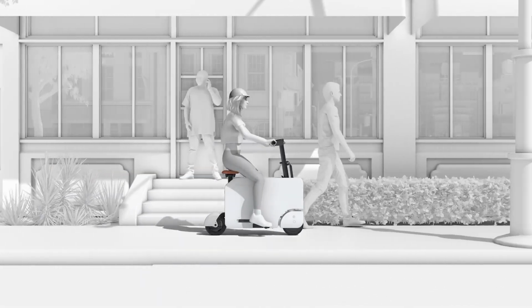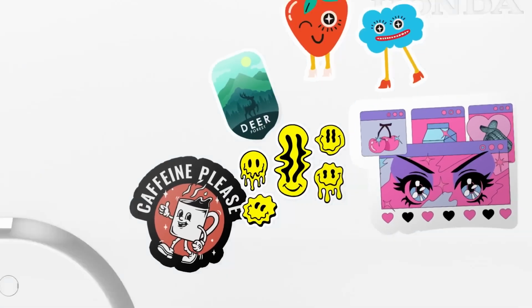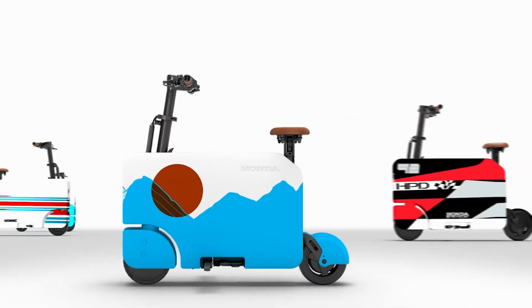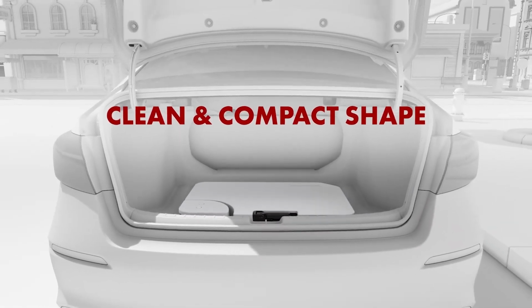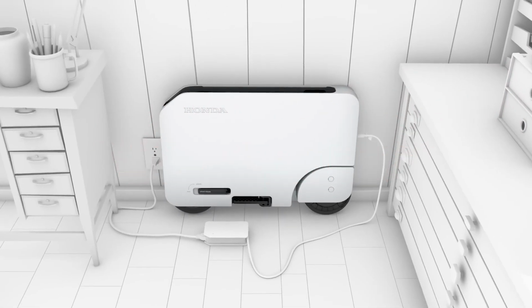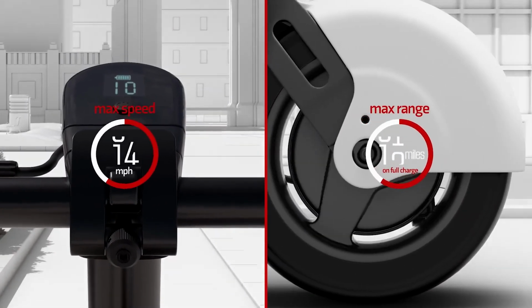What we have here is an electric scooter-ish thingy that features a very small battery, so in exchange for a limited range of 12 miles and a top speed of 15 miles an hour, it weighs in at only 18.7 kilos. And that means you can easily wheel it along once it's been quickly, easily and cleverly folded up, just as you would a suitcase. The small battery means it can be charged up from a normal wall plug in about 3.5 hours. And given the small dimensions, getting it inside and even into a lift shouldn't be a problem.